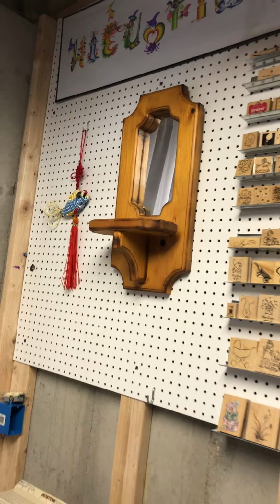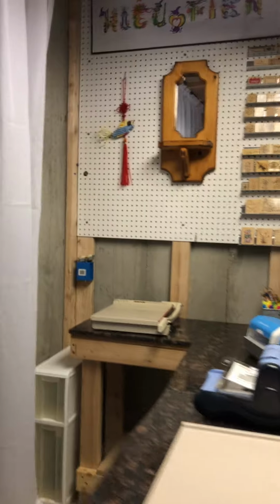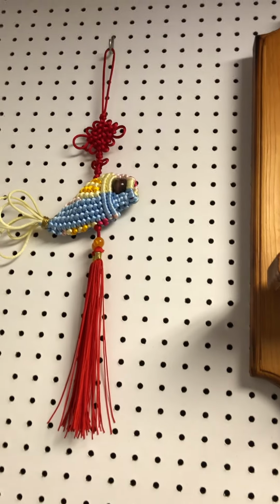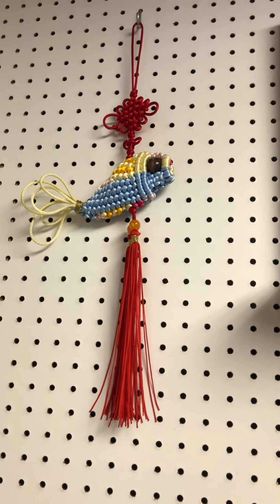And that fish right there is my mom's. She had this hanging in her room for years, and I know she loved it, so I got to keep it.